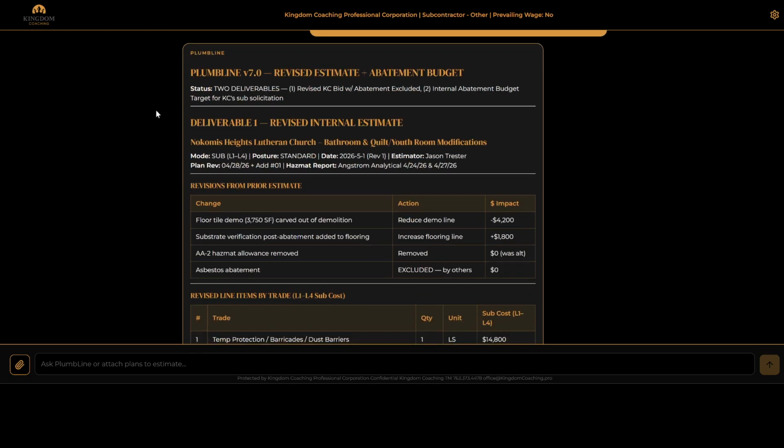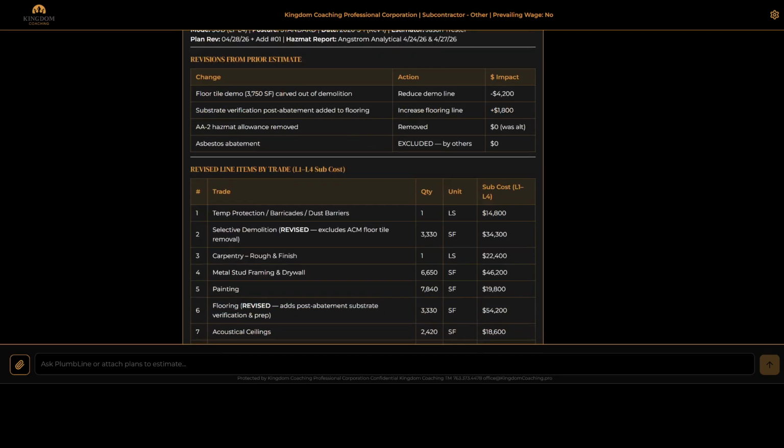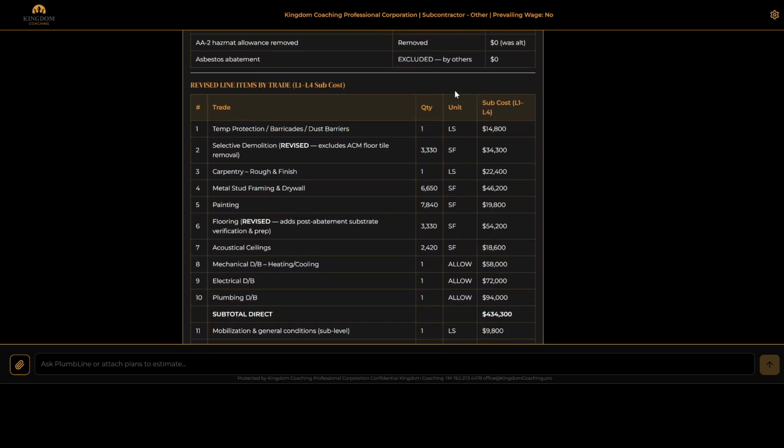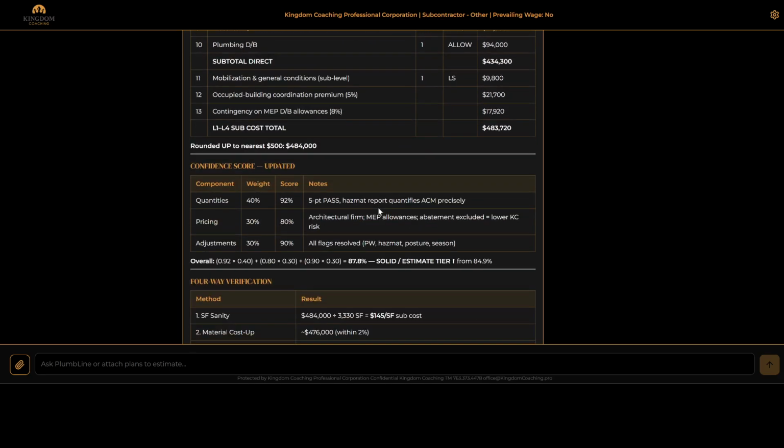So here's our deliverables. We have abatement now excluded, internal abatement budget. So here's a revised quote. Floor tile, so this reduces 4,200 from floor tile demolition, increases line items at trades. So here's the changes, line item.